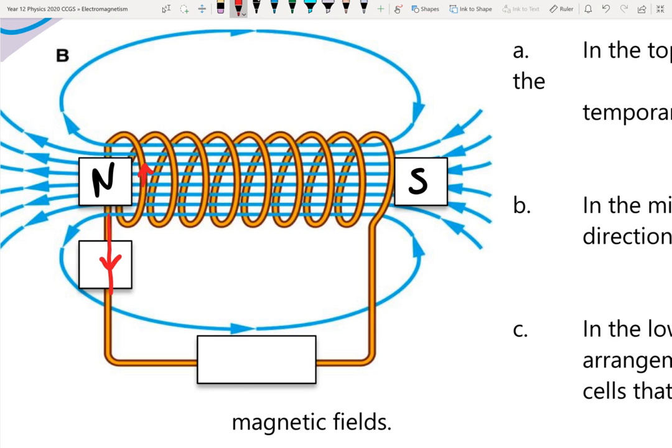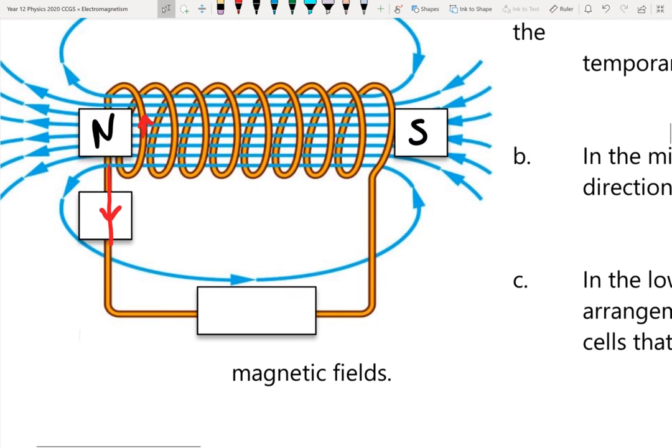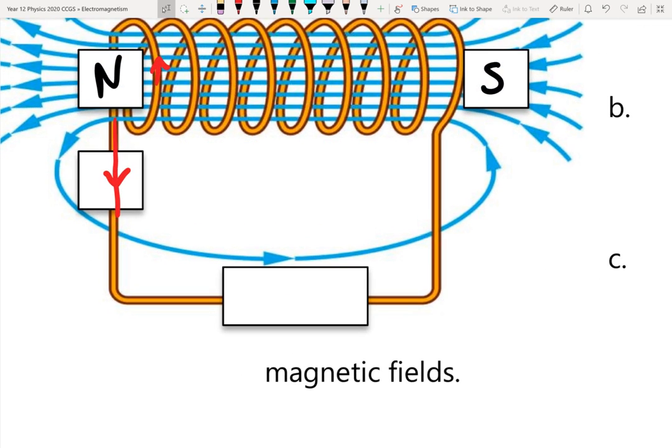Boom! Okay, so at the front we're going up, curving it around, and you can see that even in this diagram they've tilted the solenoid slightly so that you can figure out which wire is at the front and which wire is at the back. Okay, now we need our polarity, not our electric polarity. I know that my positive charge is going to be attracted to the negative terminal and repelled from the positive.